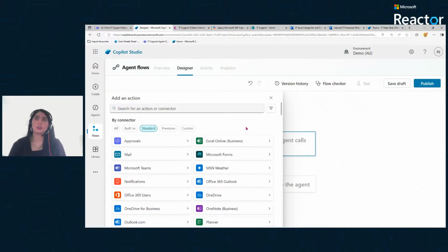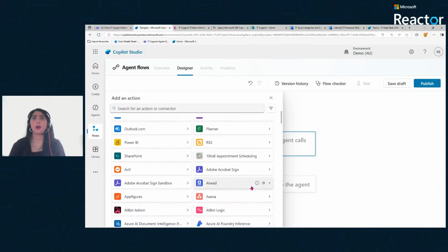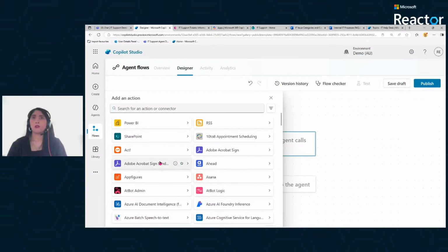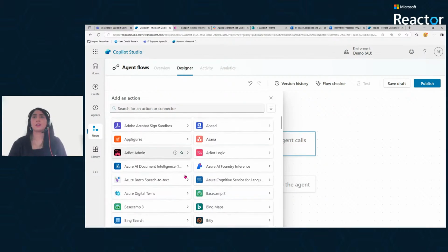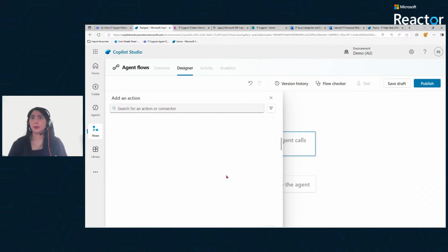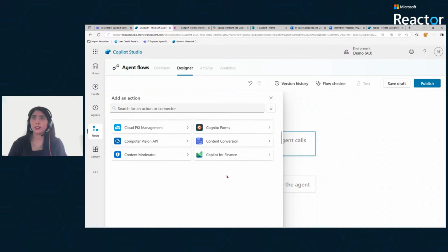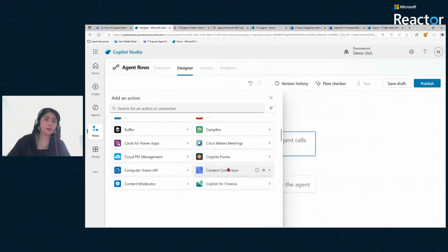So it allows you to go and run actions in places such as OneDrive, SharePoint, Microsoft Teams, Power BI, and a whole range of other things as well, such as Adobe, Google Suite, Salesforce. So there are a whole range of these different things called connectors, which means that within your agent, and as people are talking to the agent, it can actually go and tap into all of these other applications that are out there to go and do something.